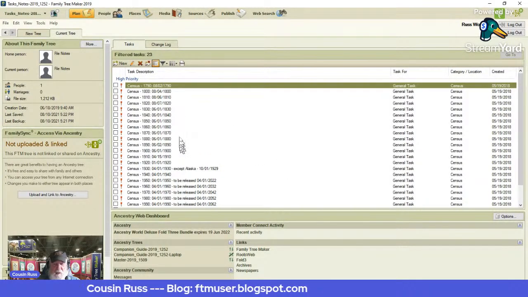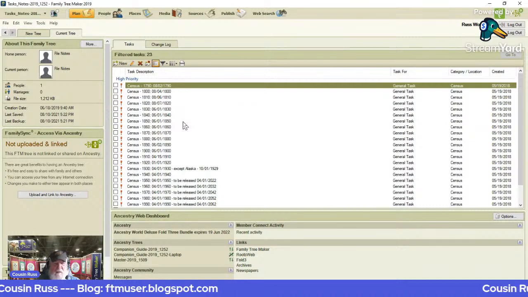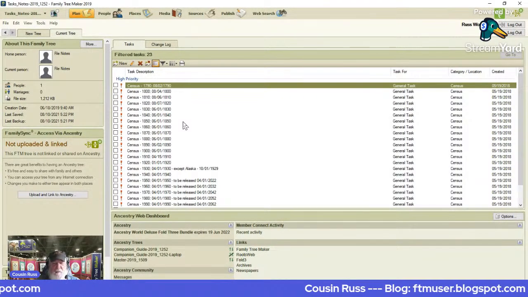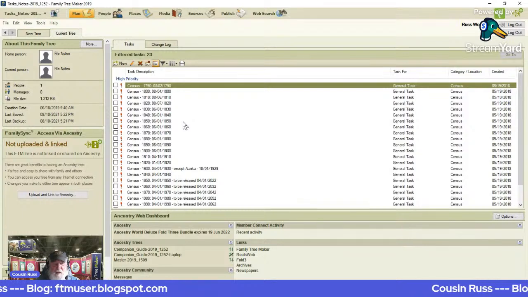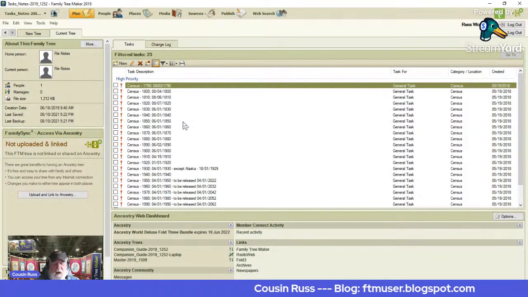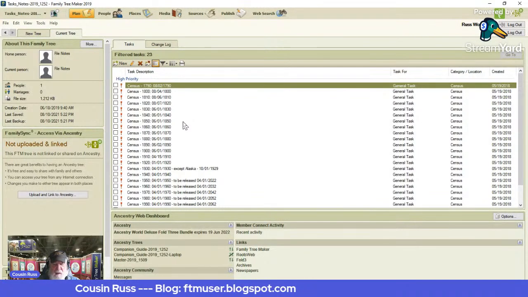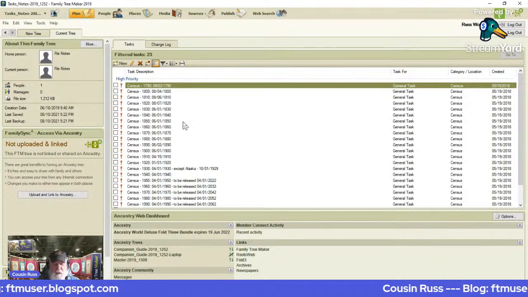And the reason why it's important for me to know the official date is because when I use a census record, I use the official date for the residence fact. I may get a whole bunch of other stuff off of that census record, but the only one that I will use the official date for is the residence fact.